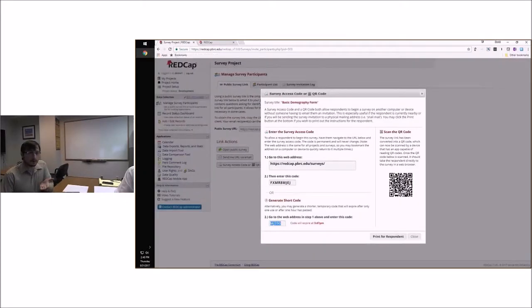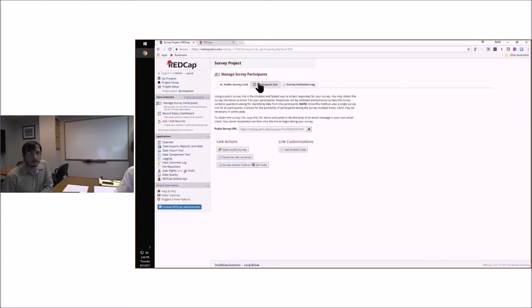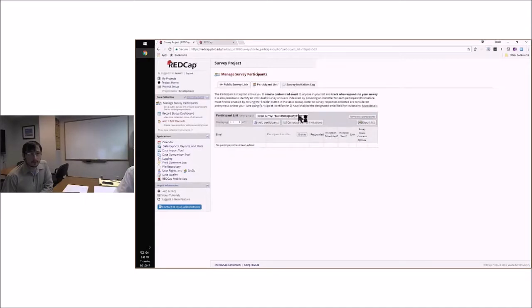And then if you need to print out something for a QR code, you can just use a QR code to send out. It even has it right here, print out for respondent. So these are all ways to do public surveys, but you could also direct to a target audience, which we will get to. I'll have to do further customization before I get to this part right here.